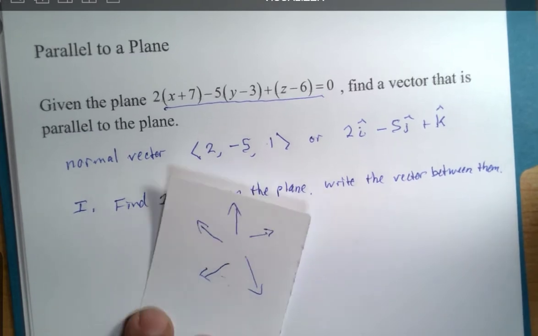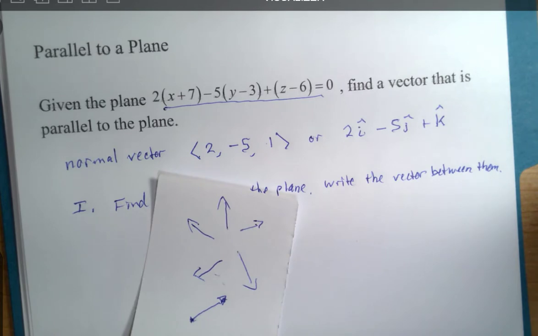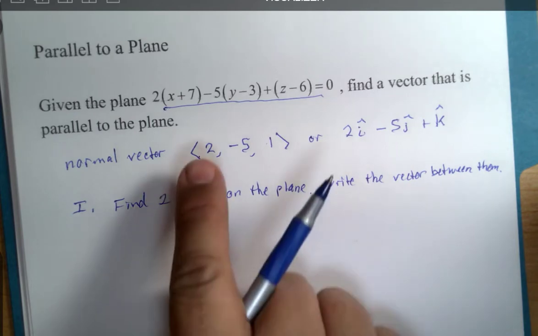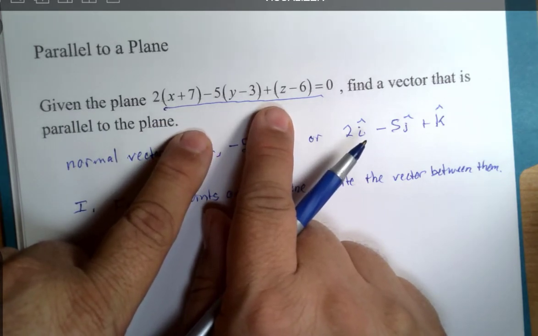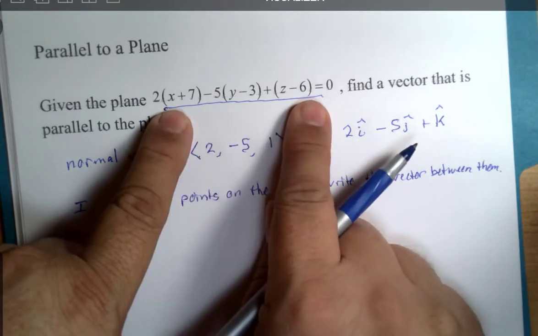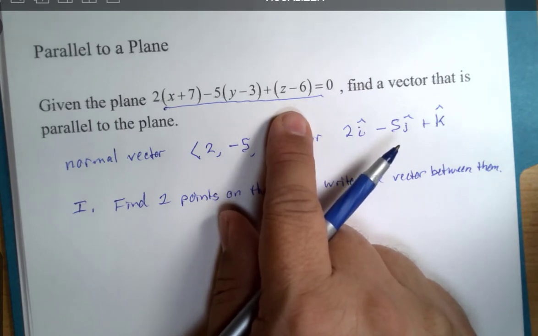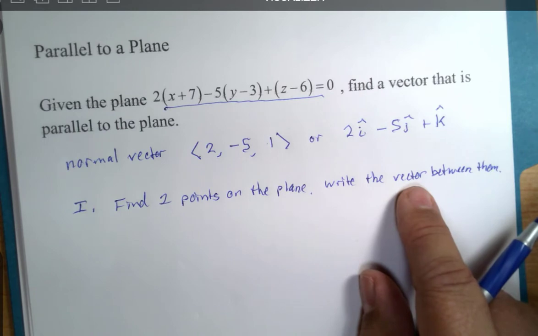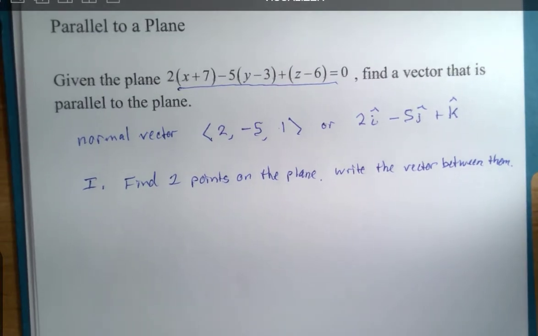So, if I could track down the coordinates of two points on the plane, I could just write a vector that goes between two points. That's something that we've done before in previous parts of our instruction. There's lots of ways you could find coordinates of points. You could try to find intercepts. You can randomly choose two coordinates and solve for the third coordinate and go from there. You know, actually, one set of coordinates, negative seven, three, and six. You could use that as one. But if you could find a second set of coordinates, writing a vector between them wouldn't be too difficult.